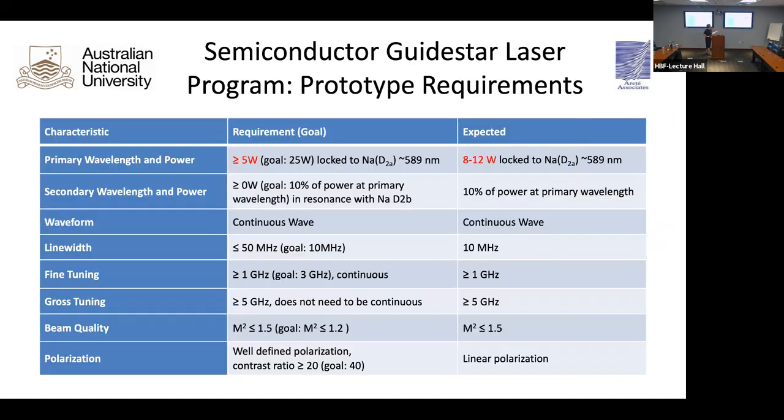So there's a contract in place for RIT Associates to do design and fabrication of a prototype system. Because this is still research and development, of course, you can't go for the full 20 watts you'd like to get at the end of the day, but you have to be a bit more reasonable with the requirements. So the contractual requirement is 5 watts because we're quite confident this is something that we can easily achieve. Based on current results, the prototype is likely going to deliver on the order of 10 watts. It's to be delivered during the first half of next year, around March 2019. The rest of the requirements are aligned with the optical laser.